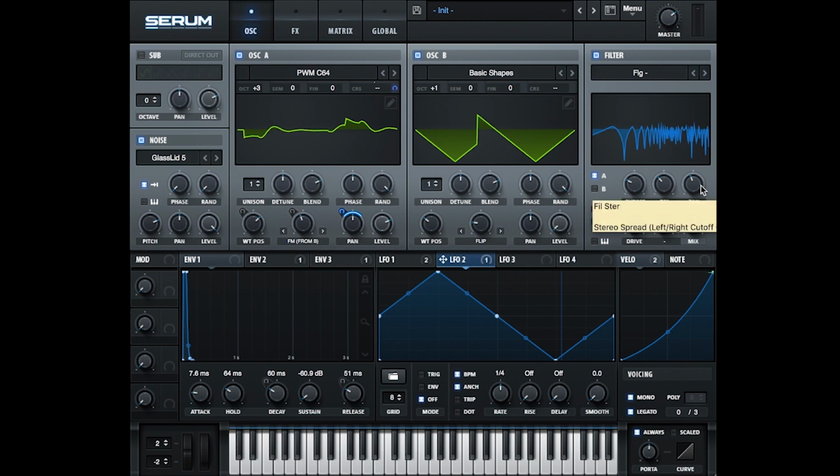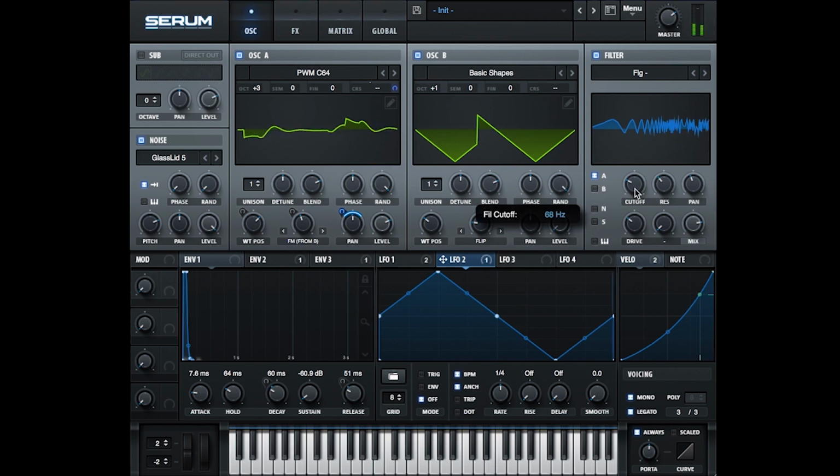And what this does is it creates an offset between the left and right. So it sort of adjusts the cutoff. When it's at 50, both left and right are playing the same frequency cutoff, but as you move it in either direction, it adjusts the left from the right. Alright, then we're going to take this drive up to 31. And we're going to take the mix down to 80. And you can play with this cutoff until you get the exact sound that you want. But I'm going to leave it right there for now.